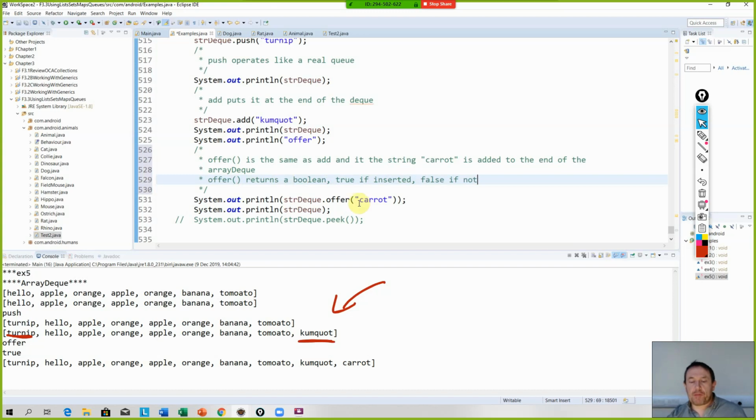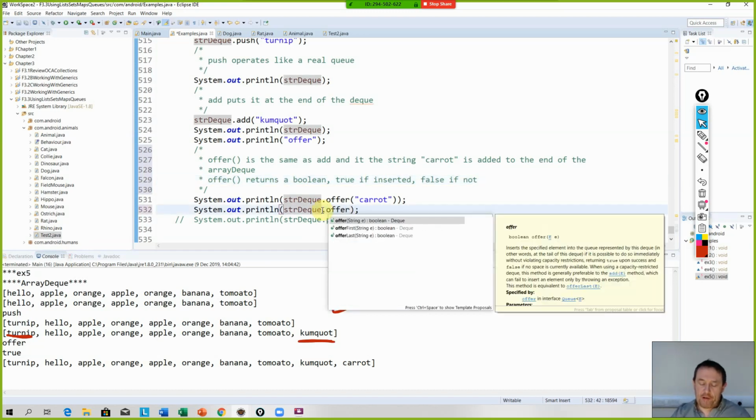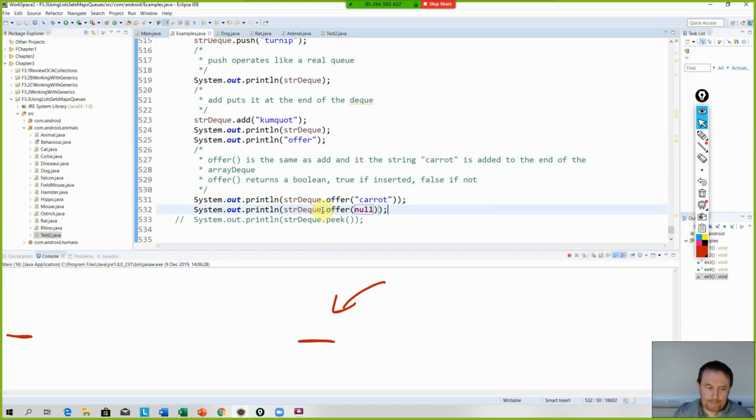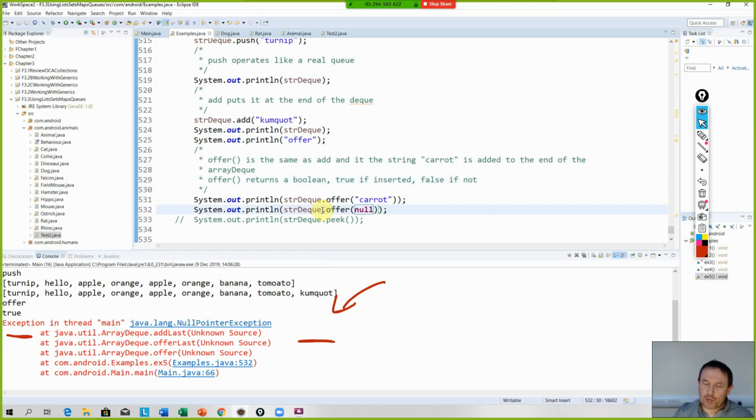Even prove it. If I go dot offer null, it gives me a null pointer exception. Right. So it won't insert it. Just take that out.